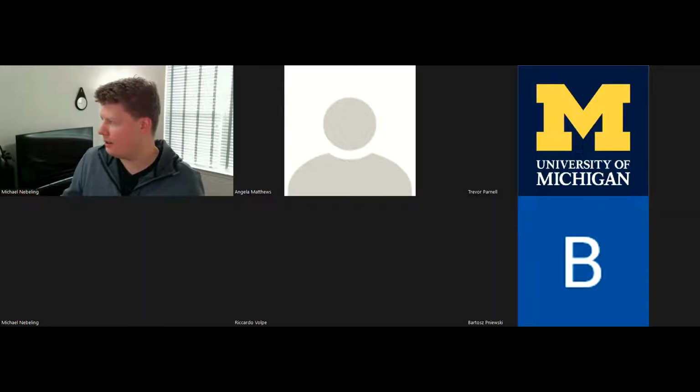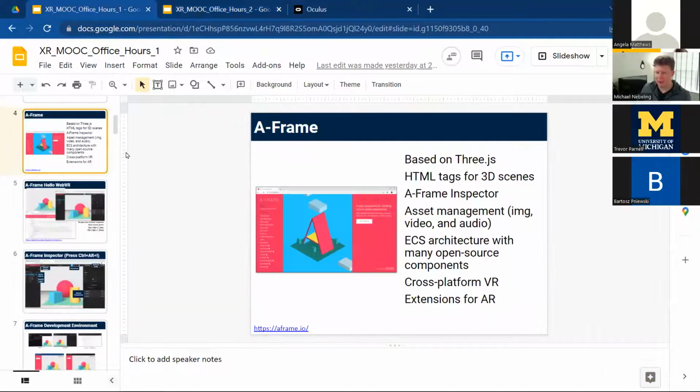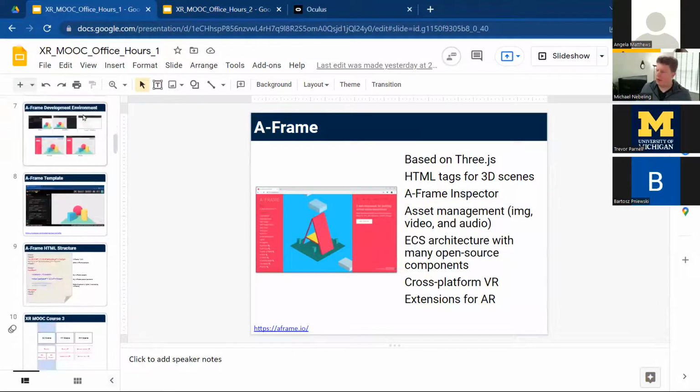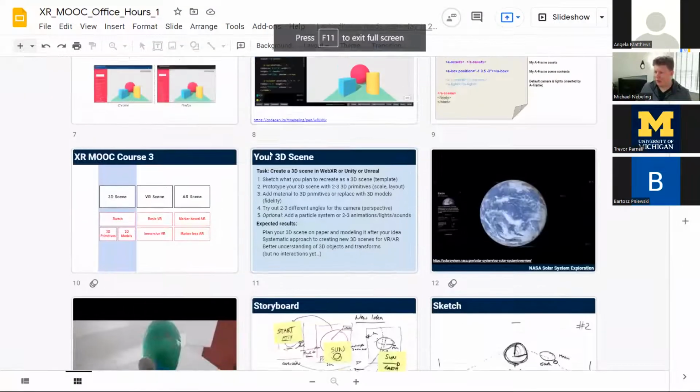As in the last one, I have a few things prepared, but also wanted to leave more time for questions. So the last office hour was focused on A-Frame. We did both AR and VR in A-Frame and had a good overview.